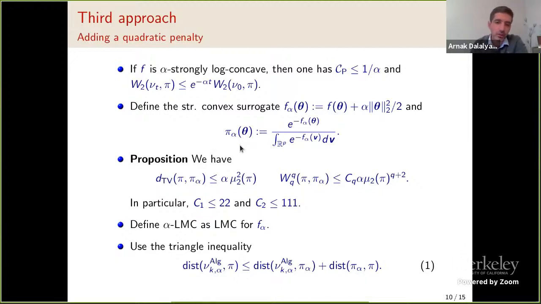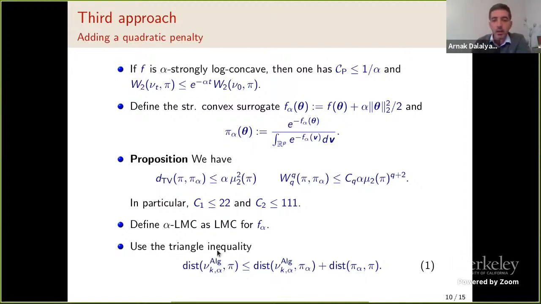A first result that we have established is that the distance between pi and pi alpha can be easily upper bounded by a function which goes to 0 when alpha goes to 0. For total variation distance, it is just upper bounded by a function which is linear in alpha. For the Wasserstein distance of order q, the distance is upper bounded by alpha to power 1 over q, because here on the left-hand side, we have the power q of the Wasserstein distance. And we have also all the explicit constants in the inequalities, for Wasserstein 1 distance equal to 22, for instance.